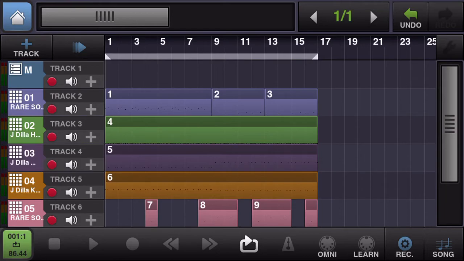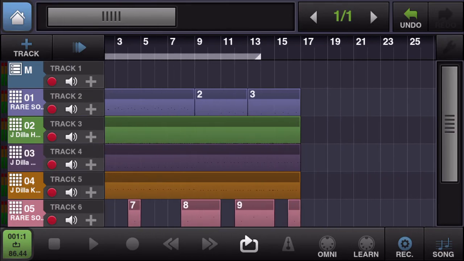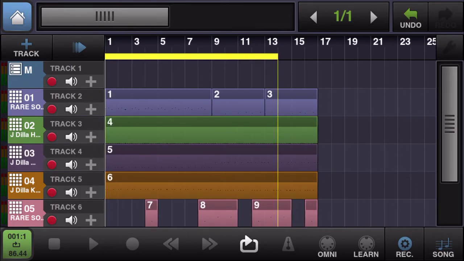So you got the stop button, the play, the record, the rewind, fast forward, and you got the loop, and in the loop you can actually at the top create where you want the loop to set. So it's actually kind of cool. And then you got the metronome right there, which clicks when you're starting to make the beat and things like that.